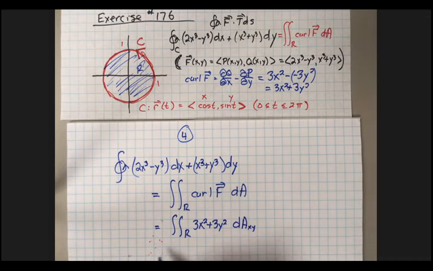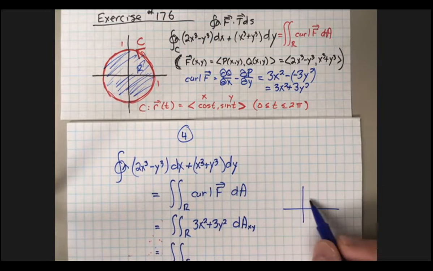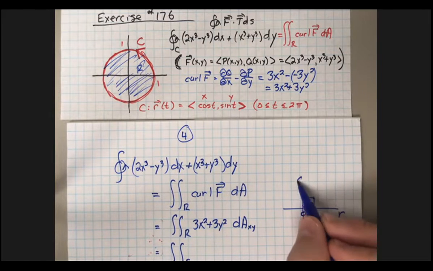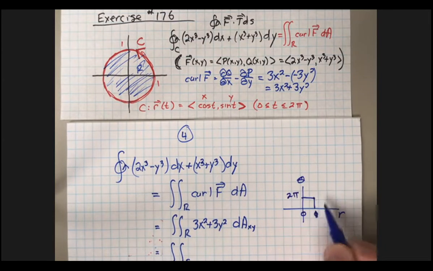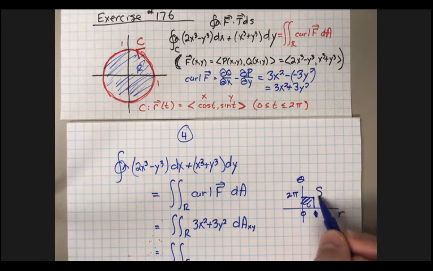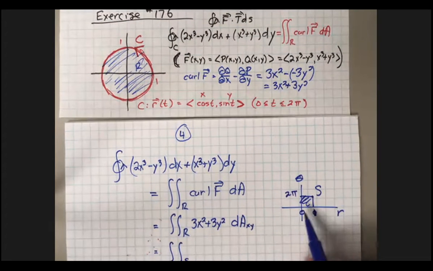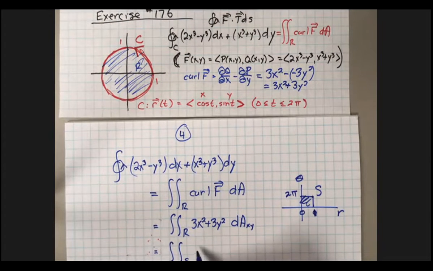I'm just going to go polar on this. I'm going to go all polar on this puppy. And I'm going to integrate over a region from 0 to 1, r, the theta from 0 to 2 pi. It doesn't necessarily matter how I describe that. I'm not going to show you the full coordinate transformation. I'm just going to say, let's go polar.